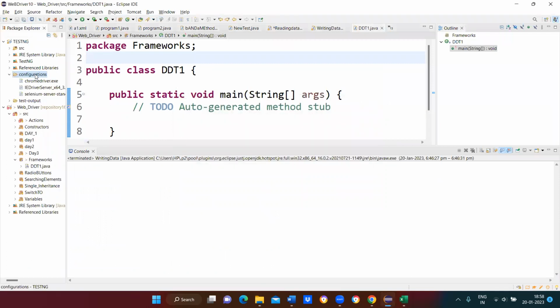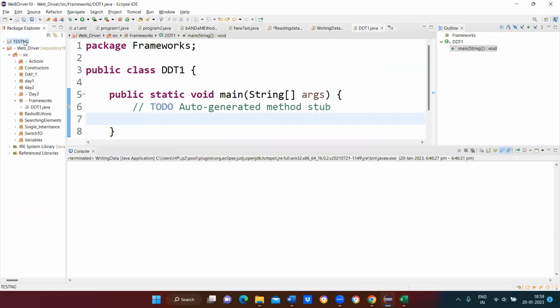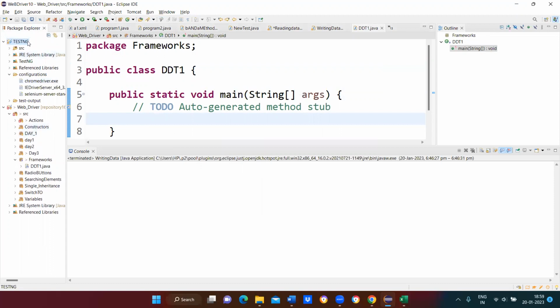See, all the drivers have been stored. Drivers are done. Now I've added my Selenium server standalone separately.